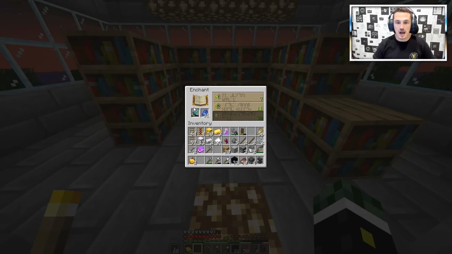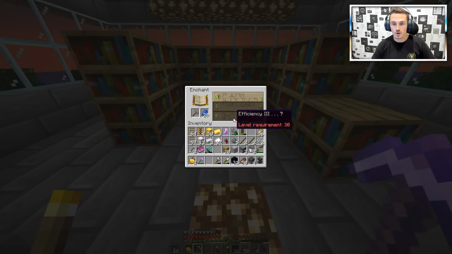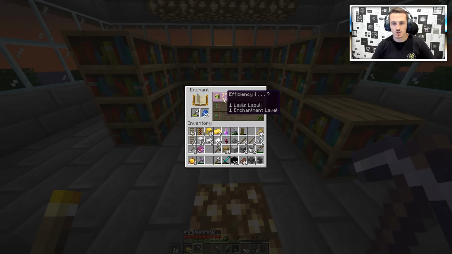Bane of arthropods or a sharpness. What if I do my sword? Efficiency 2. Do you know what? I might just put it on. I'm doing it. I'm just going to enchant things. Fortune? Nope. Wait, smite 2? What is smite? Sharpness 1, that's pretty naff. What about my shovel? Efficiency, ooh, that was a load of good.